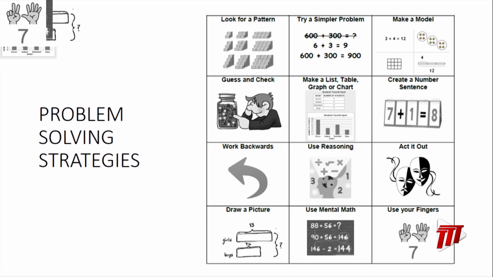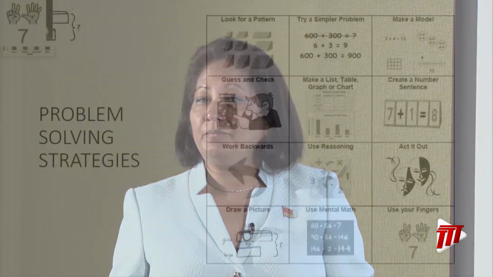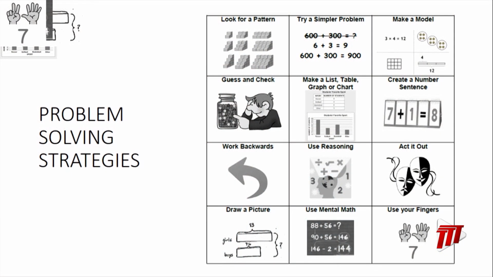Second strategy you could use is try smaller numbers. If the numbers are giving you problems, try smaller numbers. For example, if you have to add 600 and 300, the fact that you've put in 100 in this problem may prove to be difficult. So what you do is try simpler numbers. What about 6 and 3? So you make the problem simpler.